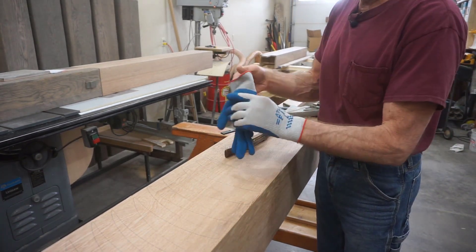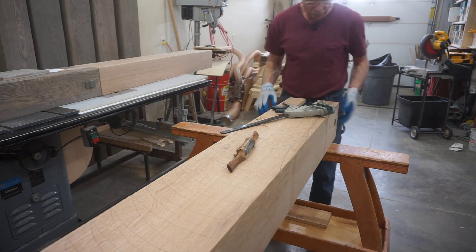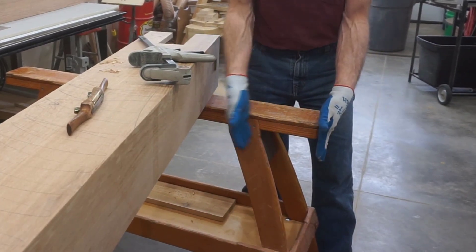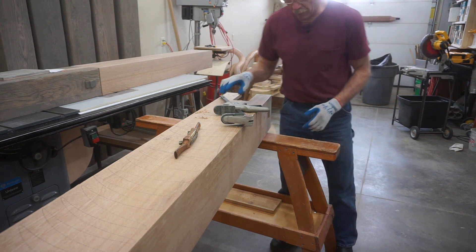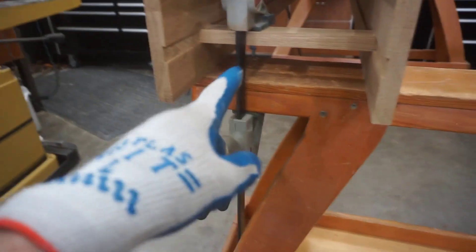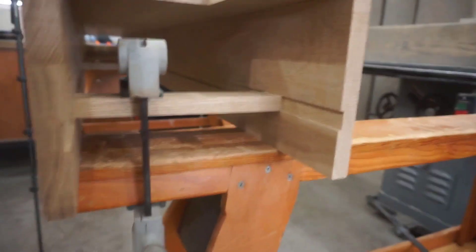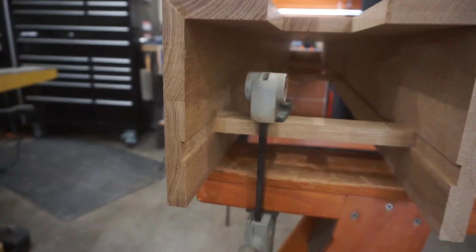I like to wear sticky blue Atlas Smurf gloves because they help me grip the tools better without expending energy. I'm using my master carpenter sawhorses — I'm going to do a build video to show how to make those. One feature is how far the end projects past the leg, giving clamping room while the angle of the leg keeps the horses from being tippy. I'm taking advantage of a spreader bar inside the beam to clamp the horse down; the eighth-inch shoulder holds like crazy so I can work without it sliding around.